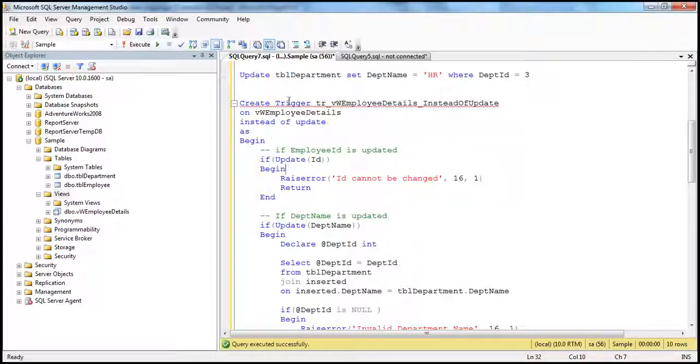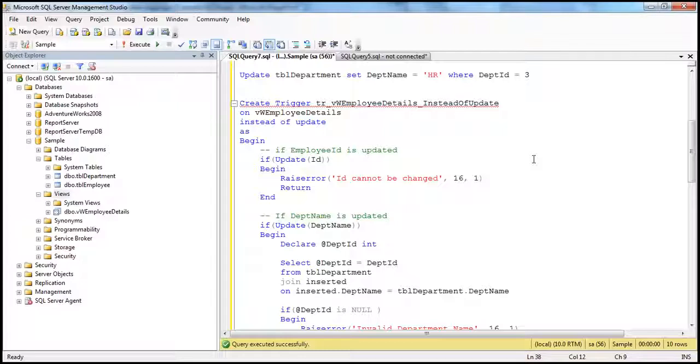Now this update statement is actually updating the department name column, not the ID column, so this function will return false and we wouldn't get into this block. But if you look at this condition, it's checking UPDATE of department name, so it gets into this block. Basically, you can use this UPDATE function to determine if the user is actually updating that column. If you look at the view, it has ID, name, gender, and department name columns.